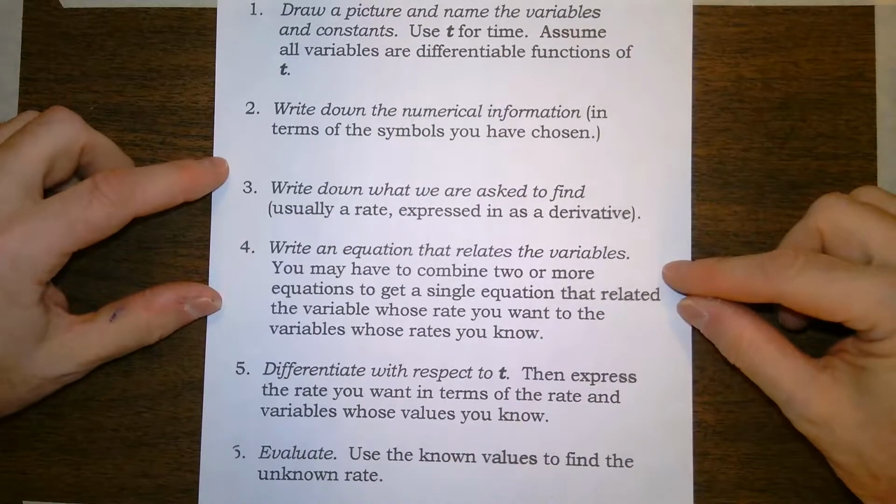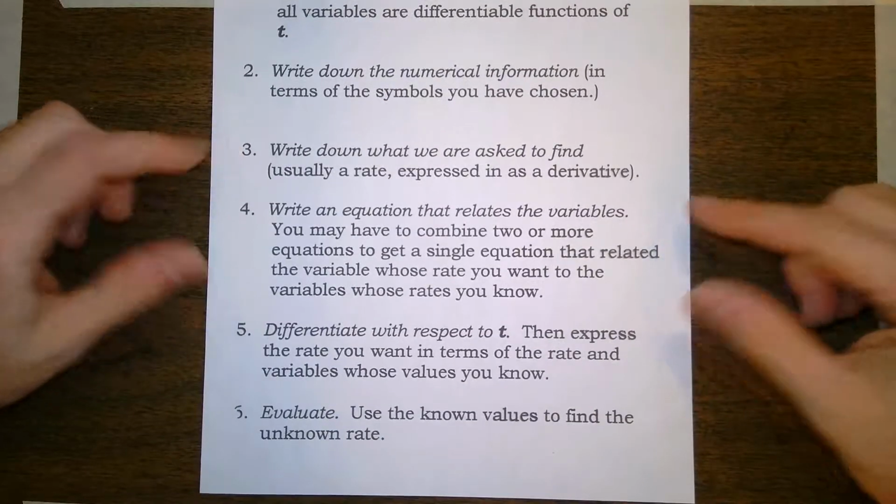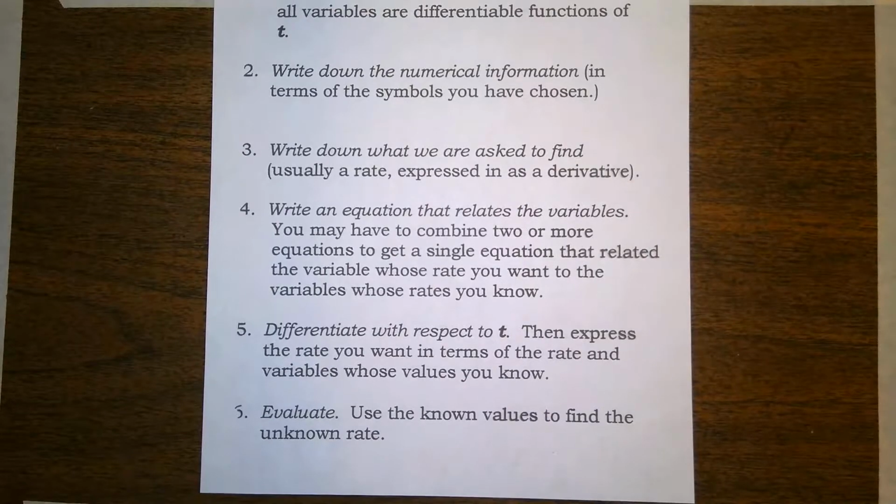So here it is, kind of a general strategy for dealing with related rates problems. Some of it might not make sense, so you can't picture what this is going to look like, what it is going to feel like. That's okay. When we get back after this, we will look at our first example today, and then we'll look at several examples tomorrow.